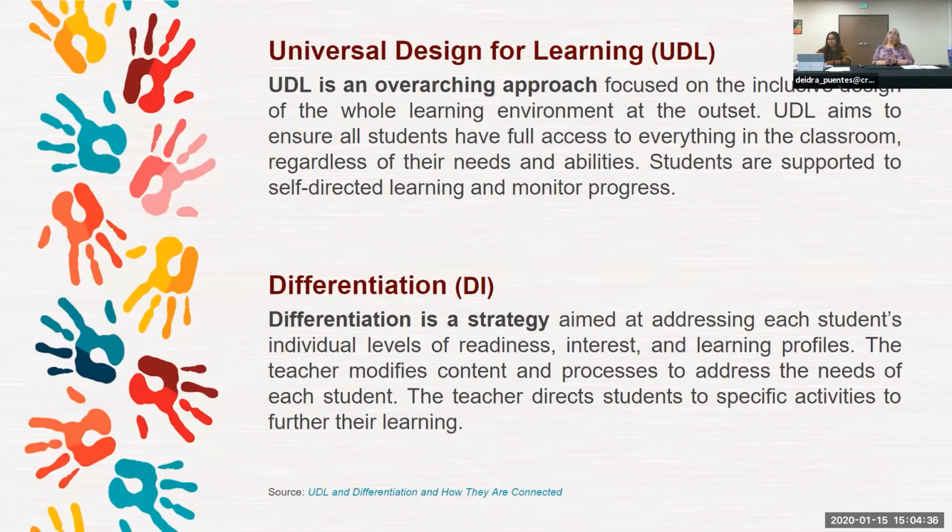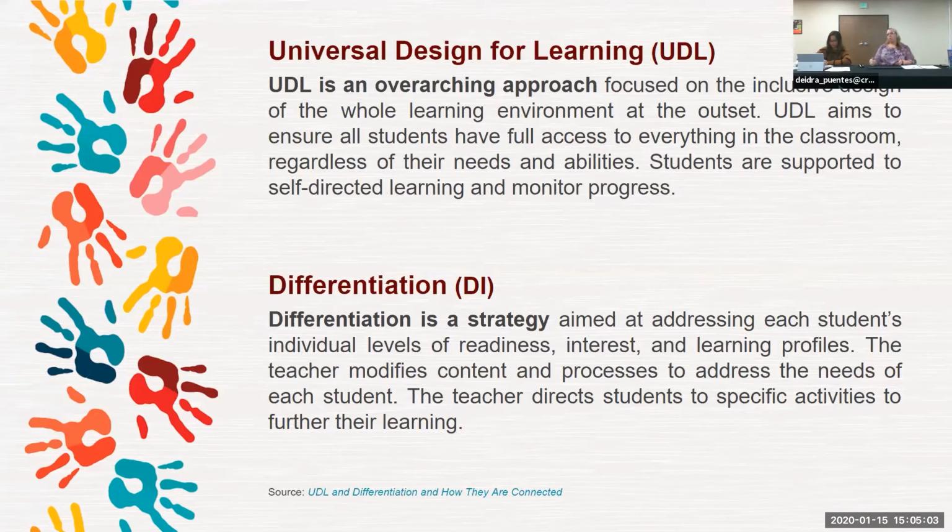So universal design for learning and differentiation. Universal design is an overarching approach to focused inclusive design of the whole learning environment at the outset. Basically what it is that the teacher takes all of the different abilities, any of the barriers, or any of the variables to students' ability to access the content before they develop the lesson.